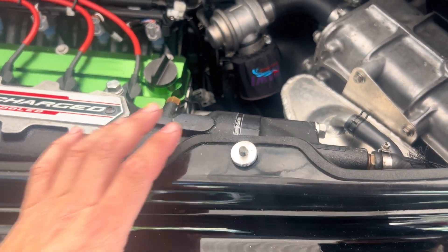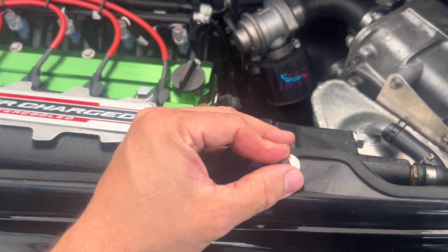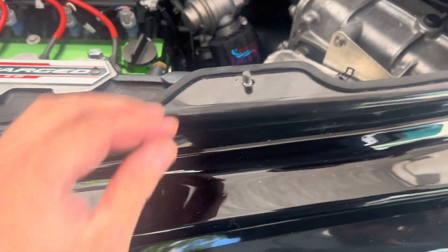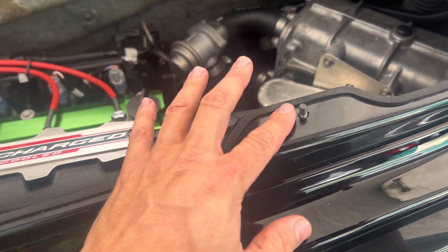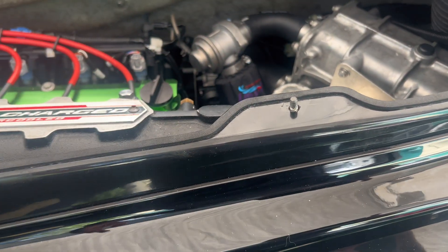You want to rough that fiberglass up just a little bit to give the epoxy some fresh fiberglass to bond to. So I've waited 24 hours and now I've returned to remove this thumb nut that I put on here. And there we go — that is our new threaded stud reinstalled.